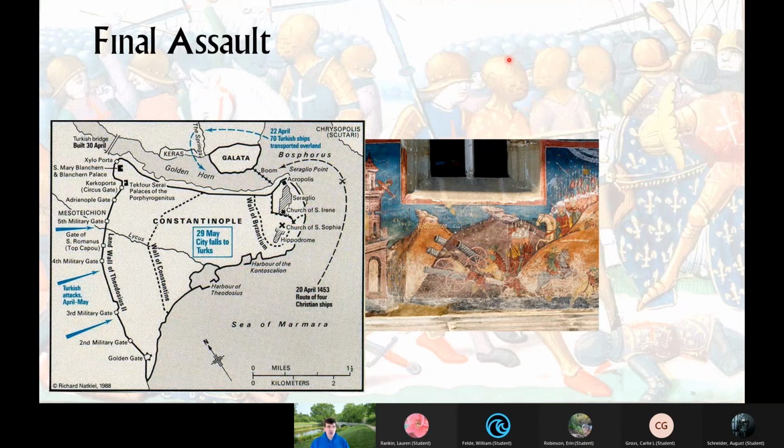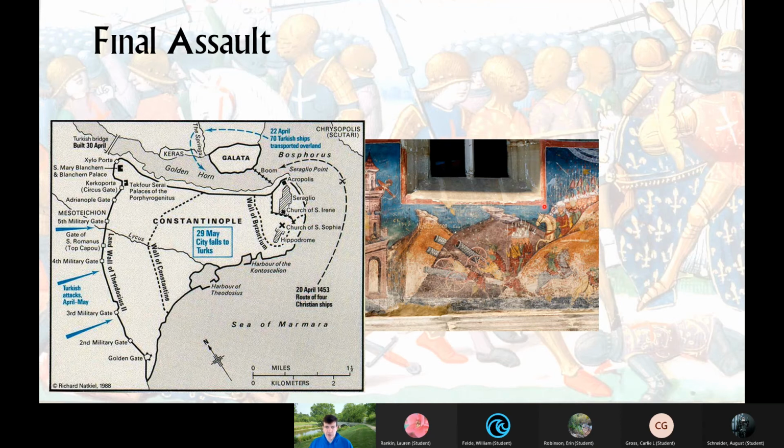And so, on May 29th, once the flank was turned, Mehmet ordered one final assault. And because of the cannon, they had broken down at two different places. The gates are the most vulnerable spots. That's an opening. Huge attacks here and here. And looking back at it, most people think that this was it. If he couldn't take it with this assault, he'd probably have to retreat. But they broke through here, got behind the line, and once that happened, the wall collapsed. The defenses there collapsed. The Byzantines were out of troops, and it just fell quickly.